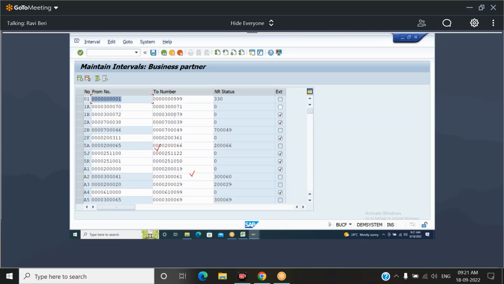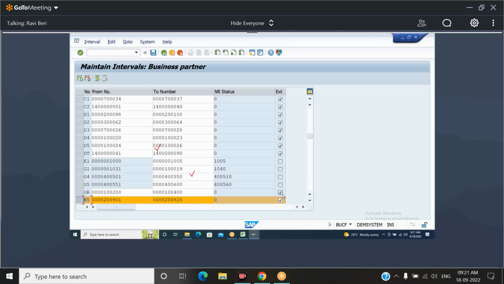So in our case, it is H5. We are using the same number, H5, 2000901 to 2000920, and check external. We created 10 customers, and we have another 10 numbers available. Try to keep some numbers available because we practice it in S4 also, with the same number range.